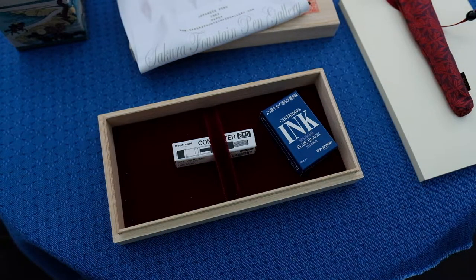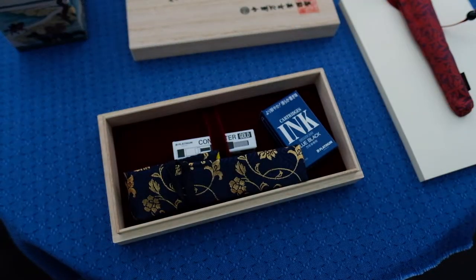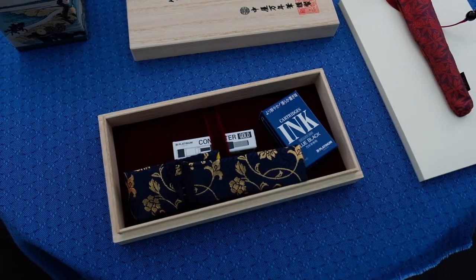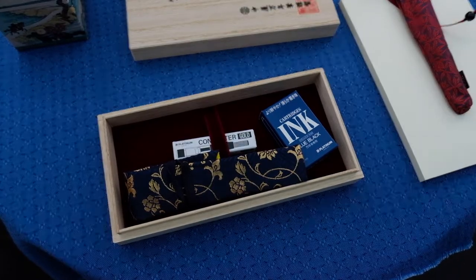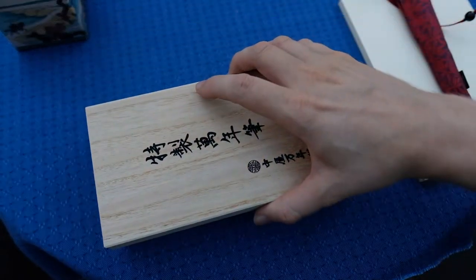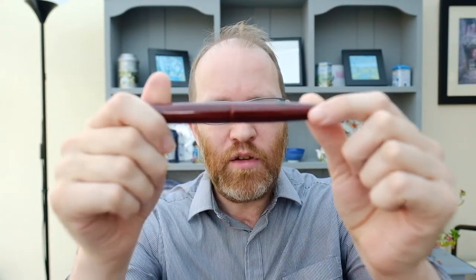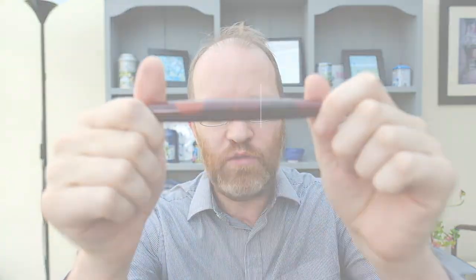Now, as much as I love the Nakaya pen wraps, they are very beautiful. The one which I got from Yuri is what I feel is going to be a better protection for the pen. Don't get me wrong, it will protect your pen, but this one is more cushioned, which I got from Yuri, and I feel it matches the aesthetics for the pen. So let's move on to the pen next. Right, ladies and gentlemen, before we move on to giving the overview, I will put in the dimensions for you right now.